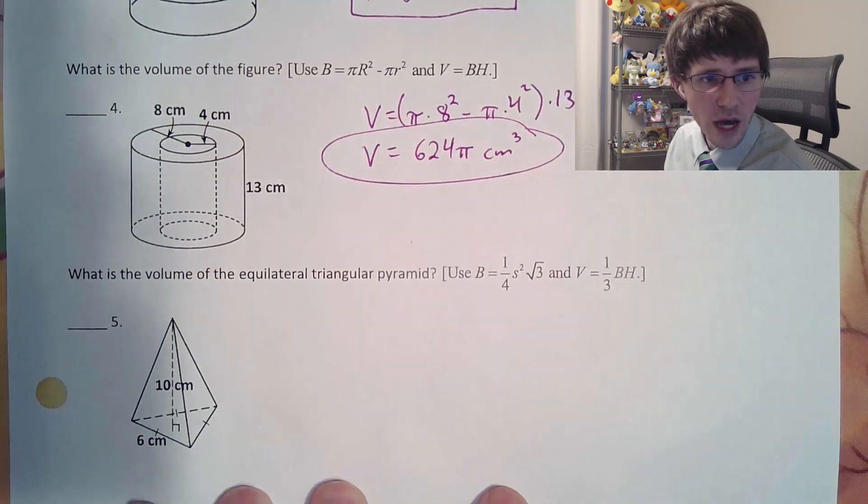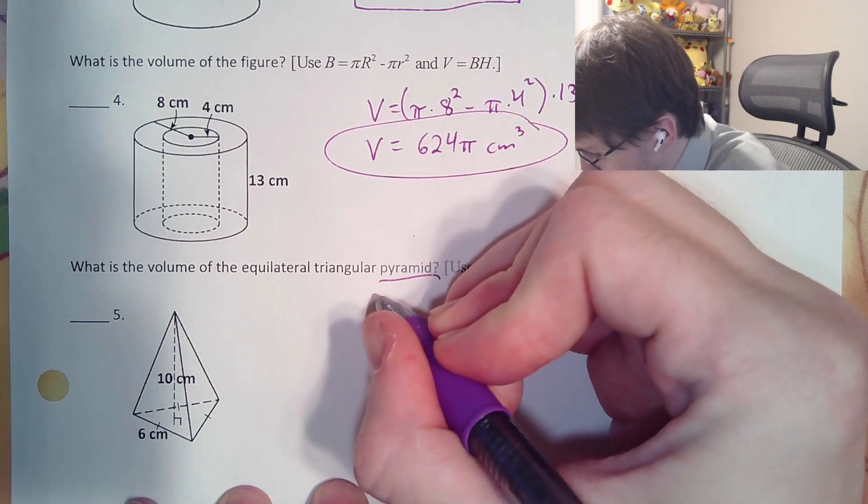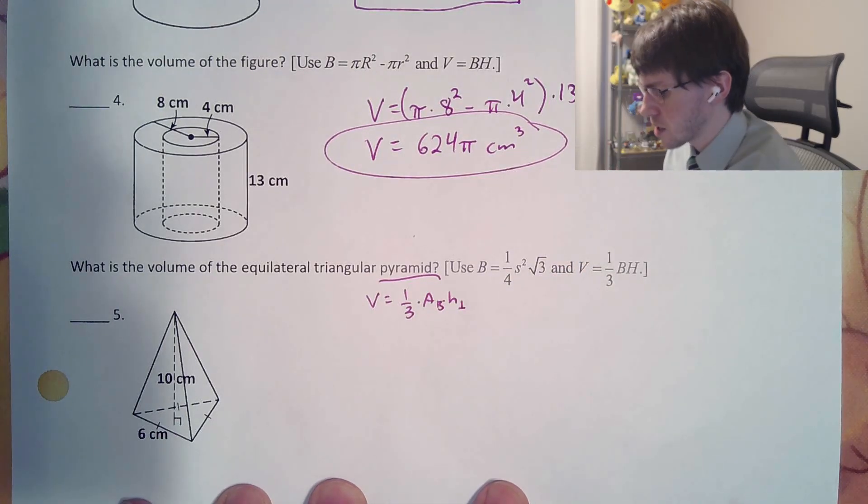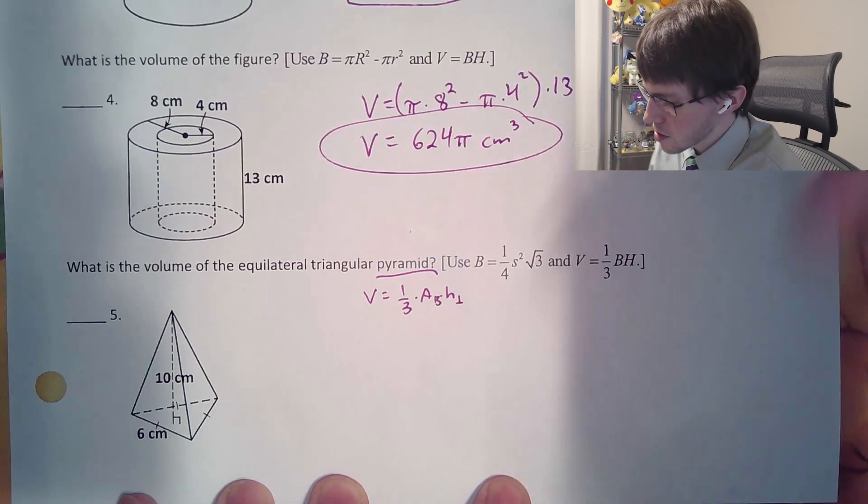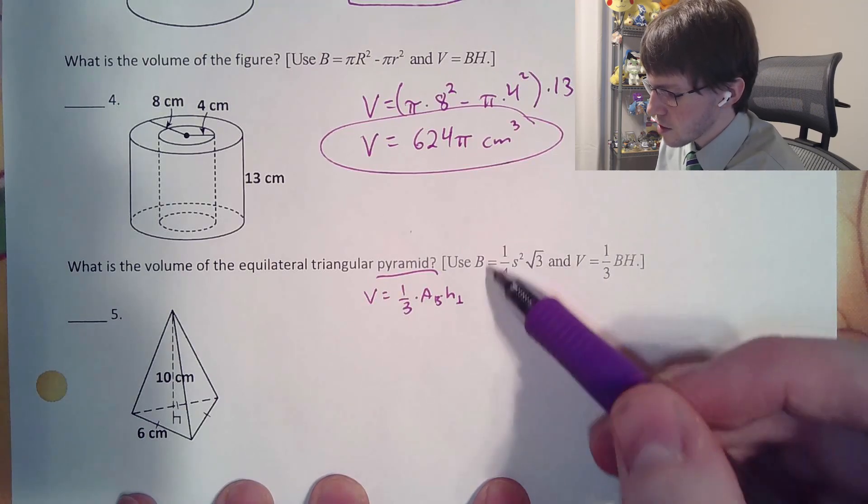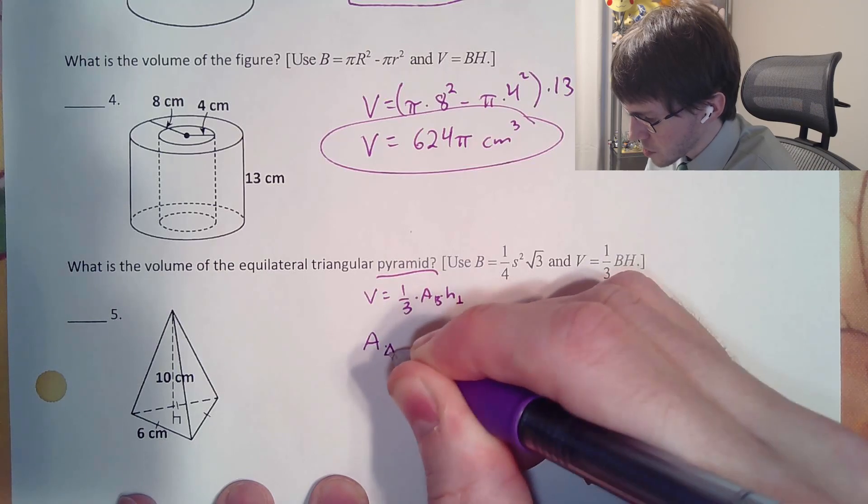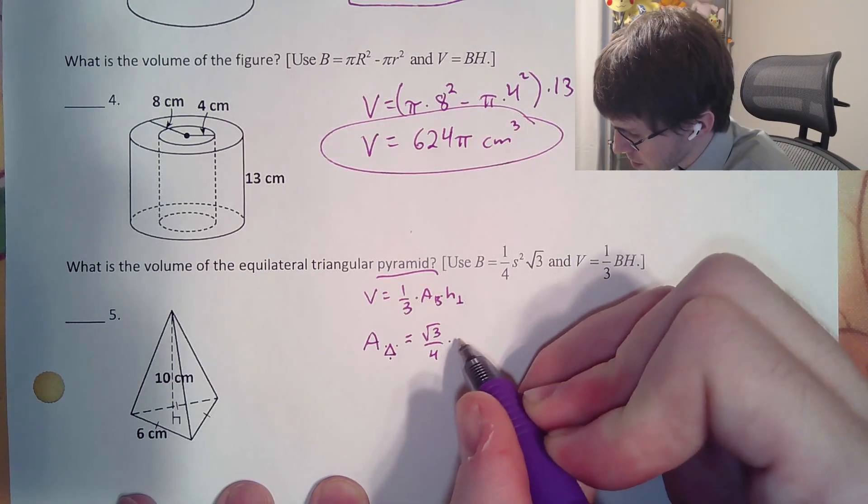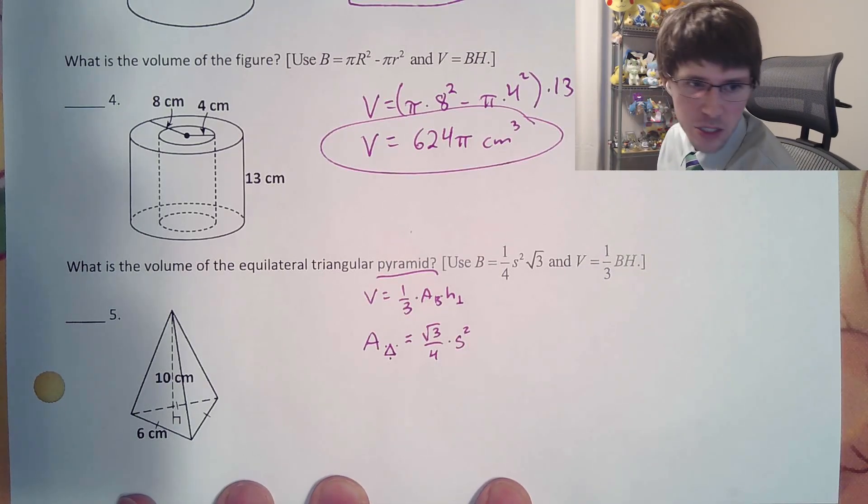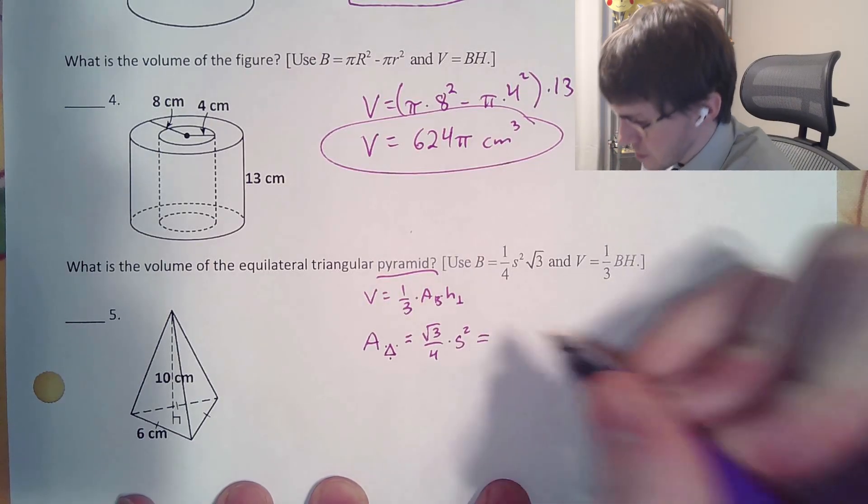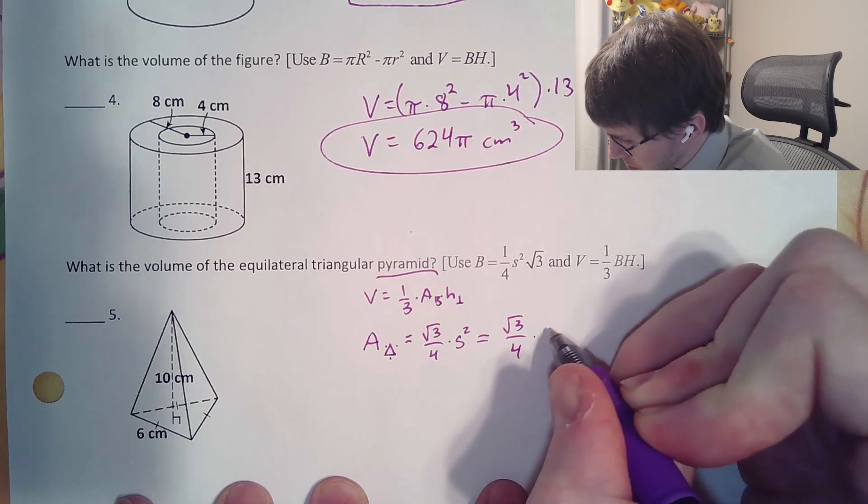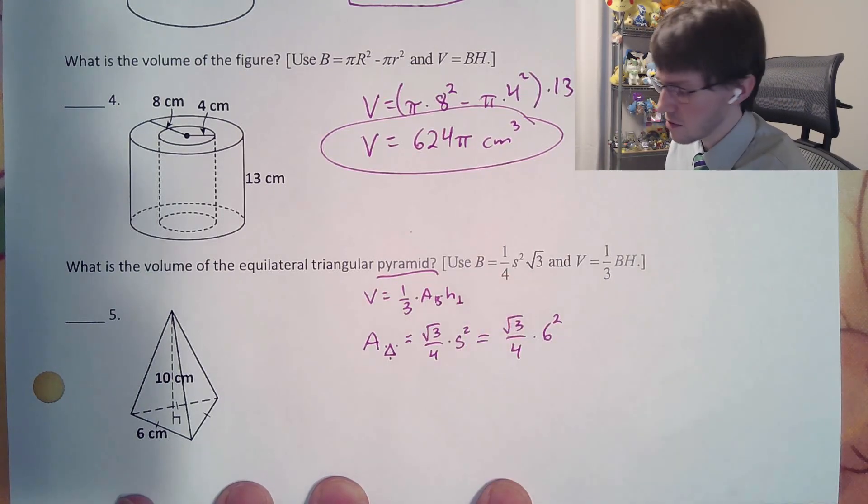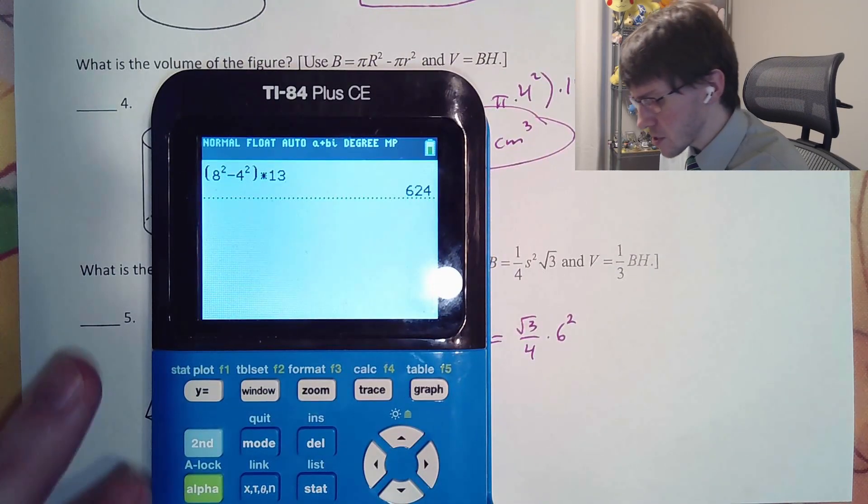Move on to the next one. So this next one was the volume of the equilateral triangular pyramid. So as a reminder for pyramids, all pyramids are going to be similar to our area of the base times the height of the solid. It's going to be 1/3 times the area of the base times the height perpendicular to the base. So the same thing as this over here. It's given to you in the formula, but this is the way I presented it in class. I want to make sure you are aware. This formula over here in class, I wrote it like this. I wrote the area of an equilateral triangle. I put these little dots to note that it was an equilateral triangle. That is a Mr. Richards made-up thing. However, what's not made up is putting the √3 on top over here instead of off to the right-hand side. So this is the more regular way of writing it.